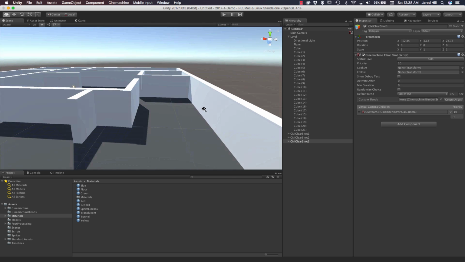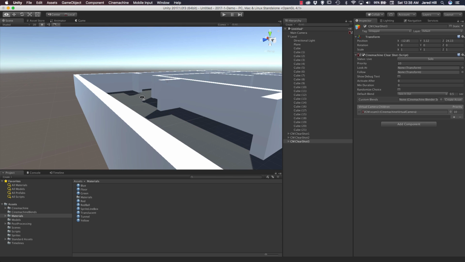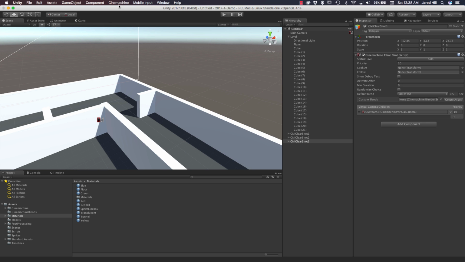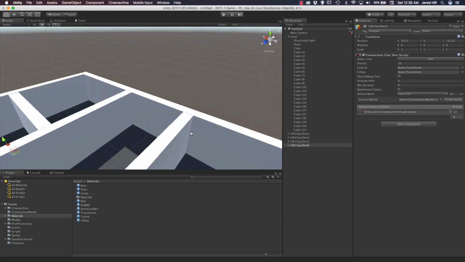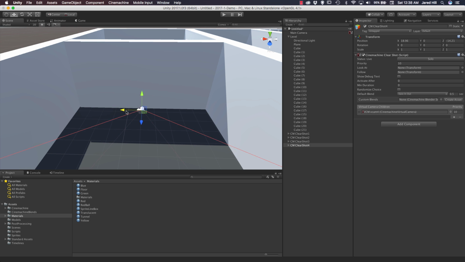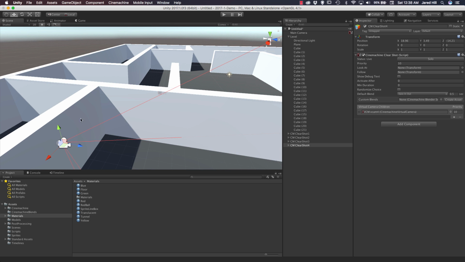So if we actually try to assume the position of this camera, we can clearly see that we will be able to see down this hallway and down this one as well. Now let's go ahead and do our final clear shot camera here, and click on it, and we're just going to position this one pretty easily at this back wall here. Try to get it sort of in the center of this wall, and just move it up a little bit. Very cool. Okay, now we've got all of our cameras pulled in.